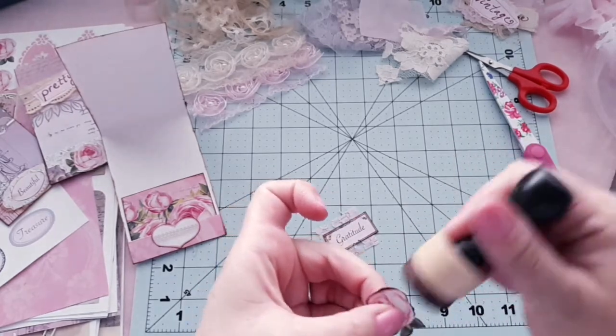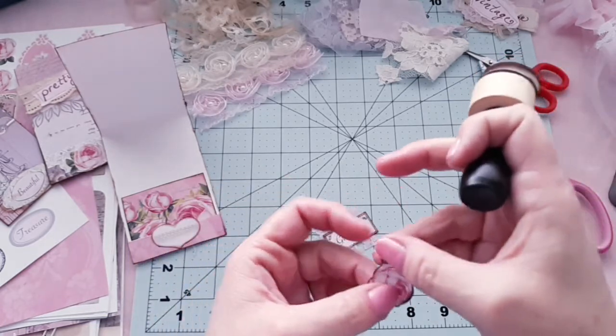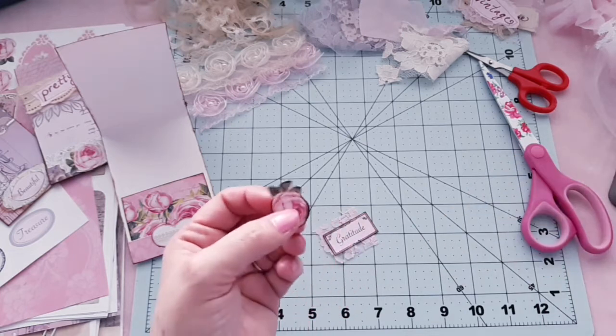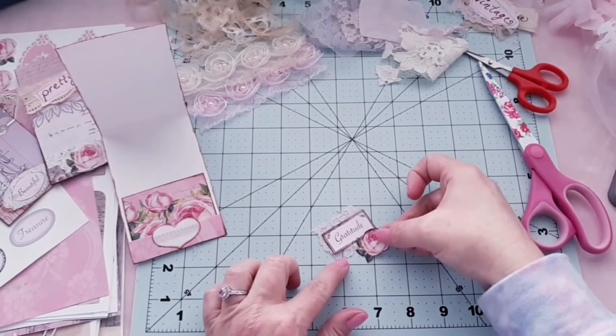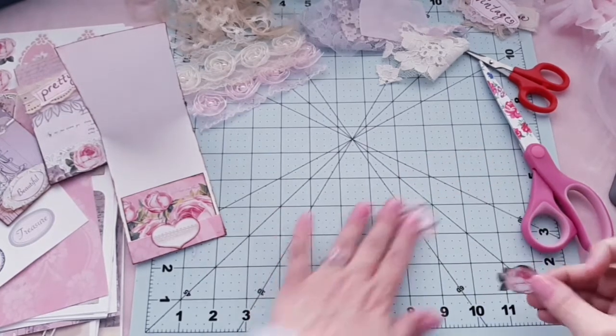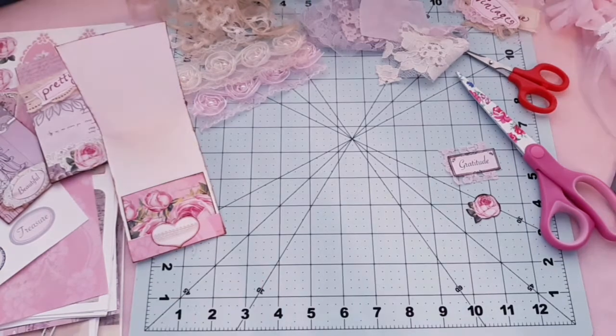I hear thunder off in the distance. It's getting really dark. I'm going to have to fix the lighting in here in one second because it is way too dark in here. And then I was thinking about gluing that onto the matchbook. So let me fix the lighting real quick. Hang on just one second, please.